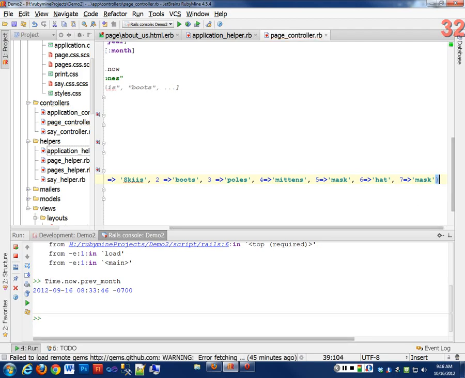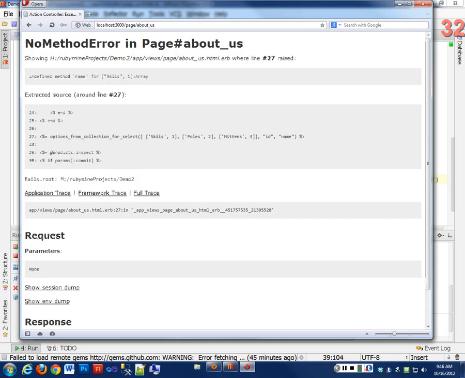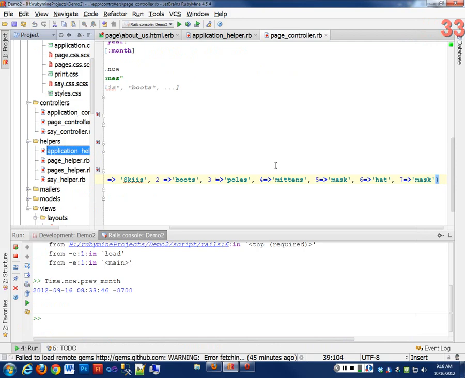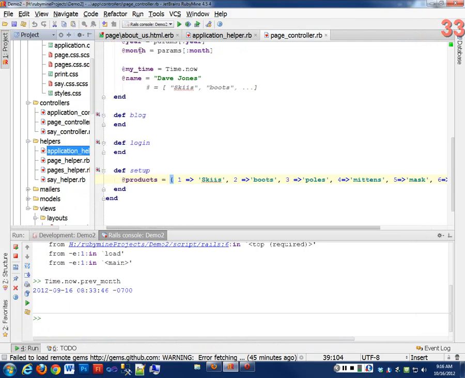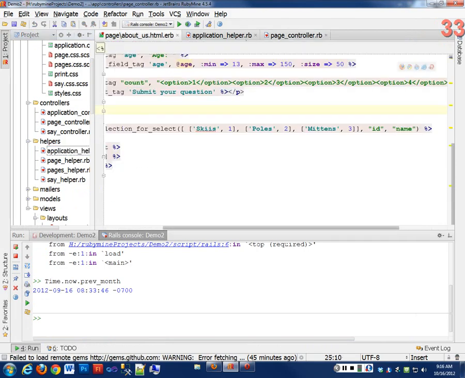That doesn't affect this right here. Undefined method name for skis. All right, so it doesn't like being passed an array, a hash. So we don't need this for now. That's another way of doing this.